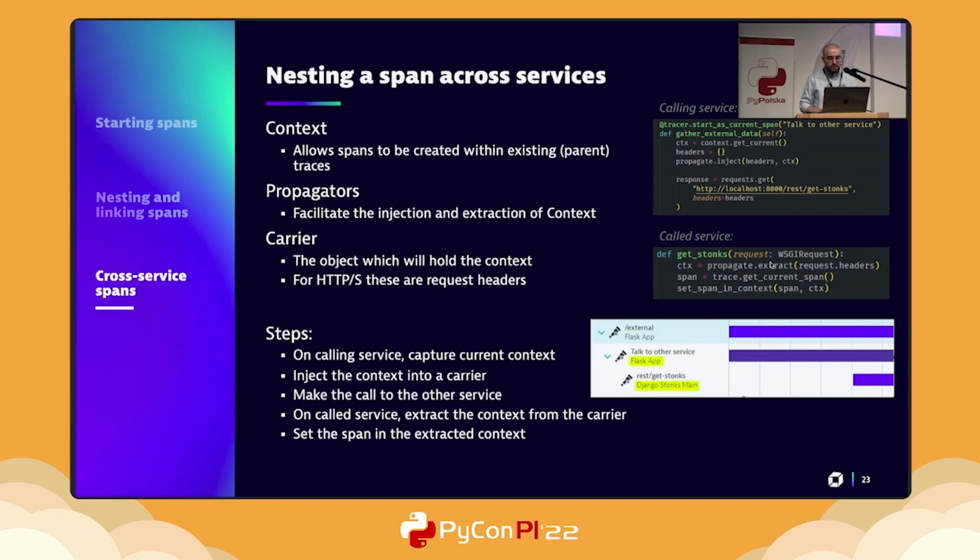The simplest one is just to import a propagate object from OpenTelemetry, and you have to call a couple of methods. So in order to preserve a context in a propagator object, for example, you can use headers as context preservation storage. You inject the current state of the span into the headers, and then you extract it in another service. In this way, the context of your trace is preserved within the headers when microservices call one another. And here you can see a little picture of what it results in.